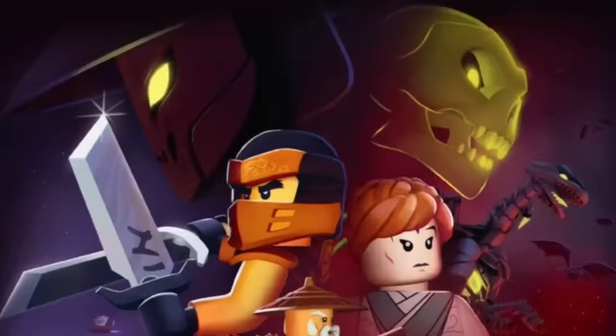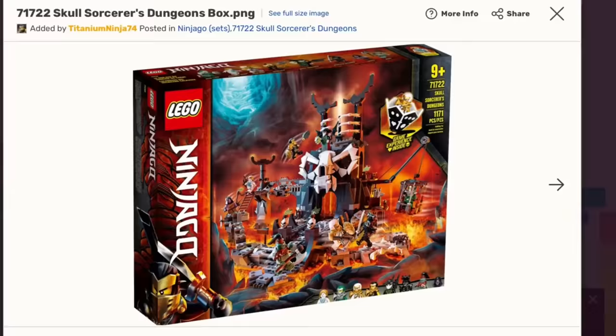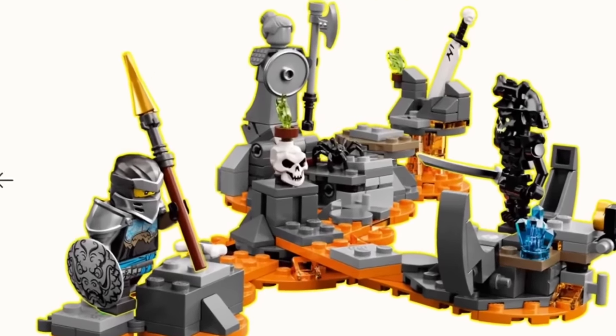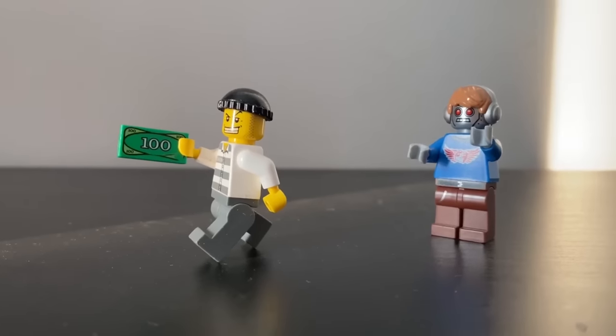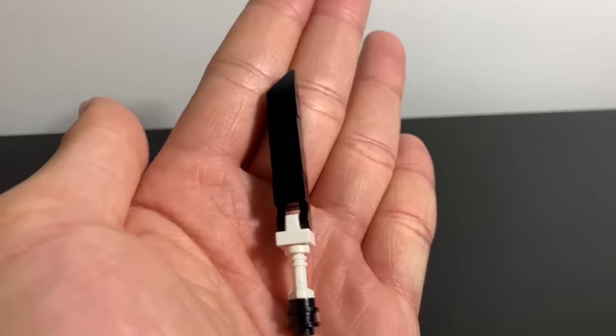In this video, I'm going to build some stuff from Ninjago Season 13 Master of the Mountain because I didn't buy any of these sets when they came out because they were so expensive. And if I were to buy any today, well, they'd be even more expensive. So I'm going to try to build stuff from this season myself. Minifigures, weapons, and at the end, I'm even going to be building my own version of a set. Let's go.